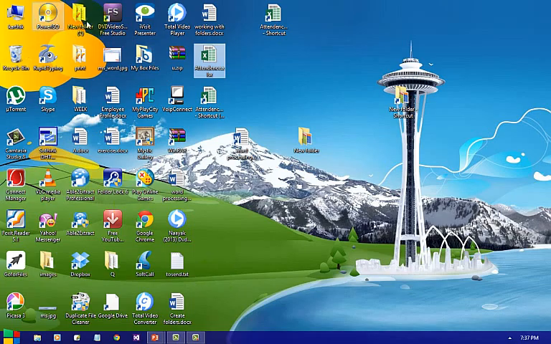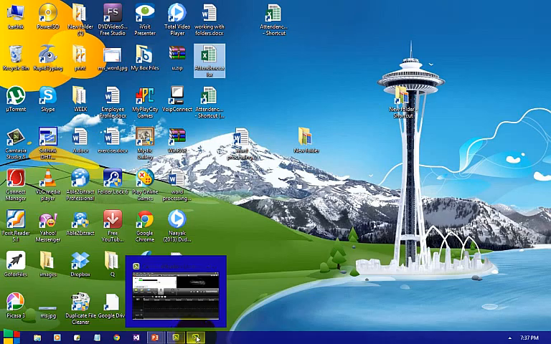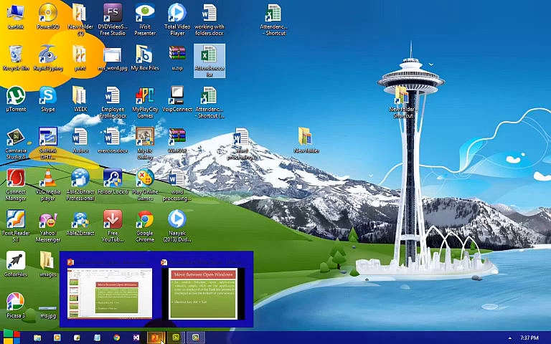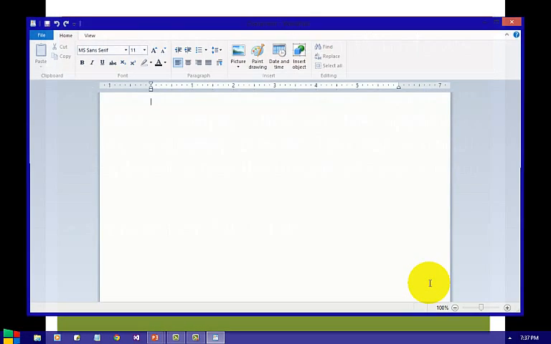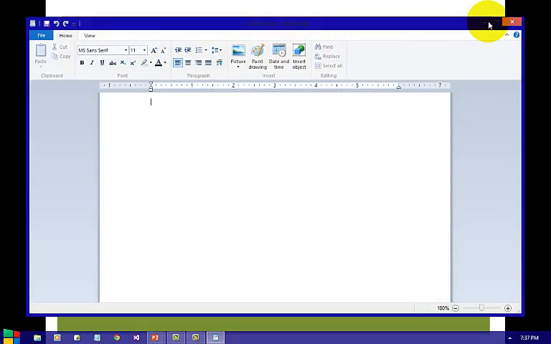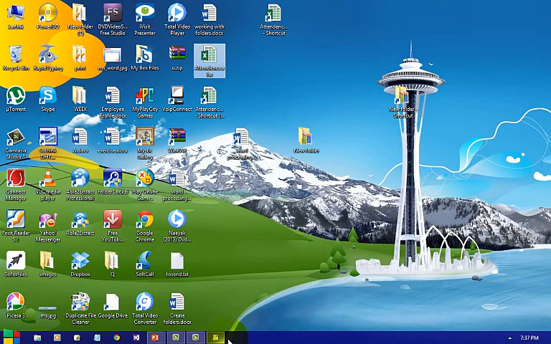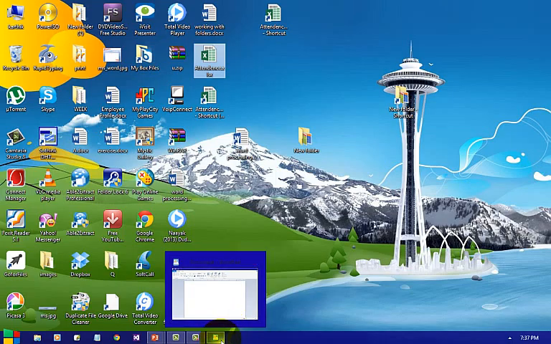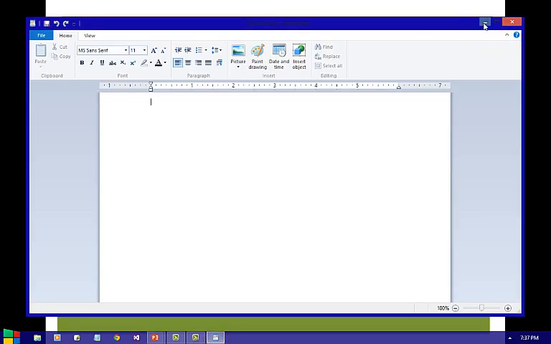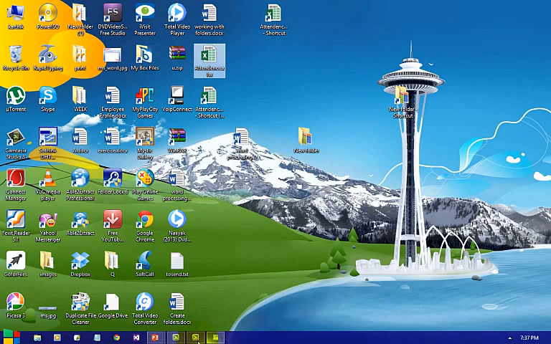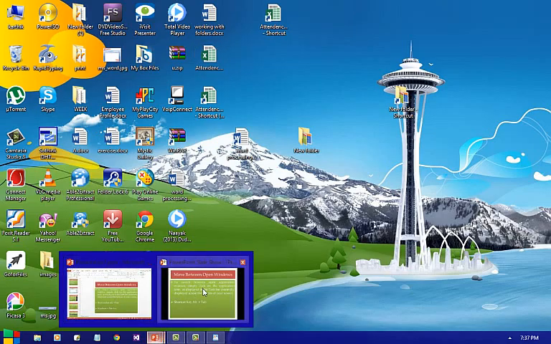Whenever you want to shift between applications, for example, here I will be using some application. Let me open one more application. I am going to use WordPad. Yeah, now WordPad is there. So now I have some applications. Whenever I want to switch between these applications, you use the cursor or mouse pointer. For example, if I need this application, just click it, it will come. Whenever I need this application, you click it, it will come.